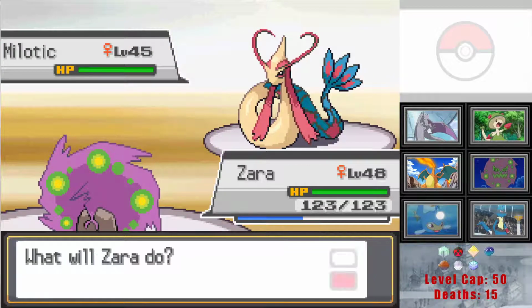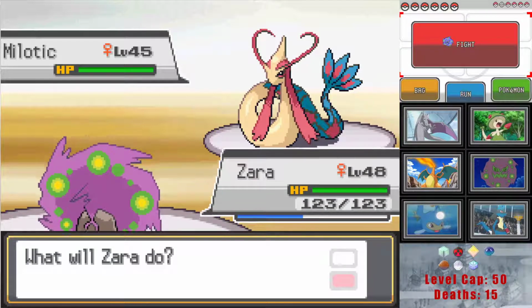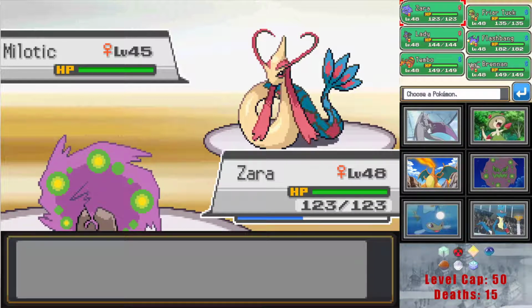Melodic. What do we fight you with? Do I try to go for Hypnosis here before I swap out? Or do I just swap out and keep Zara healthy for other things? Probably a water move coming in for STAB anyway. Is Melodic... Which defense is better on Melodic? Melodic is bad defense.